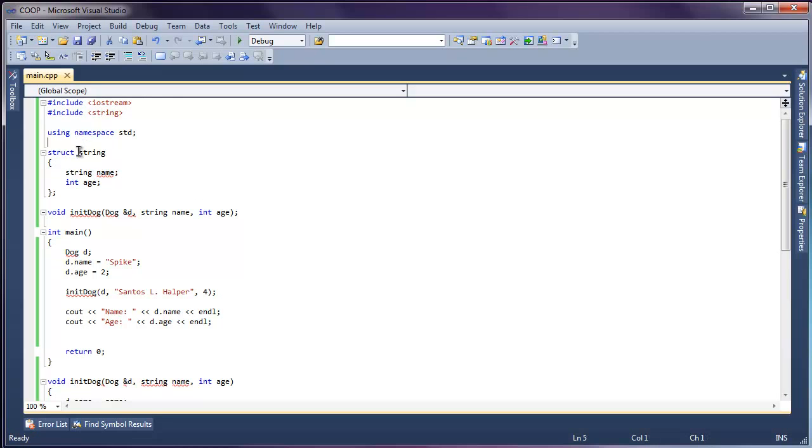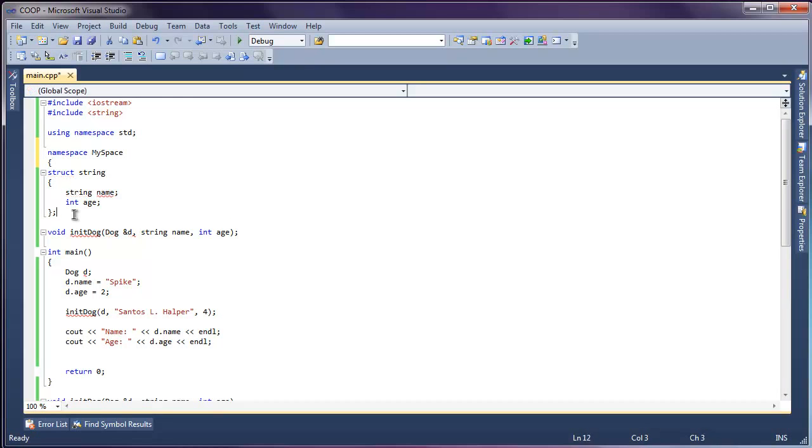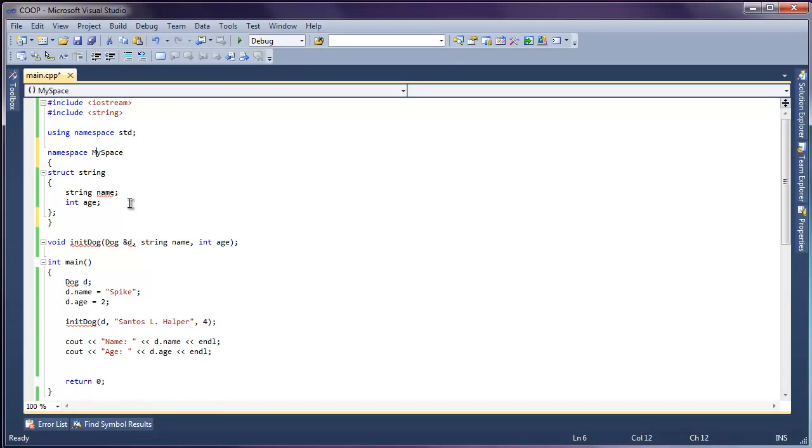What we can do is we can define this in our own namespace, and we just do that by saying namespace my space, or whatever you want to call it. I guess that's an online kind of social networking thing, so we'll call it something else. Maybe we'll just call it, I don't know, dog space. There we go.